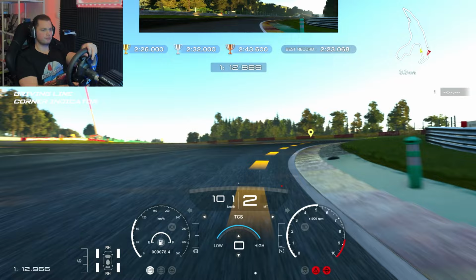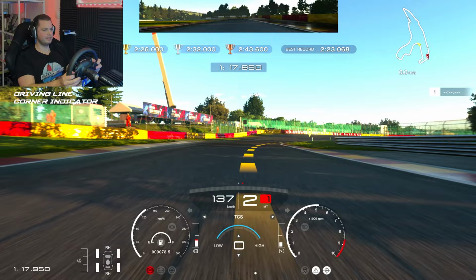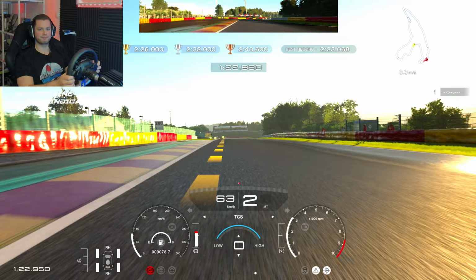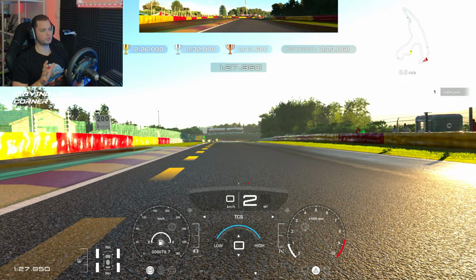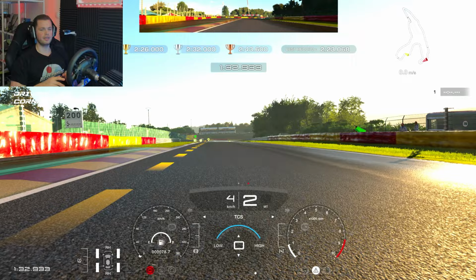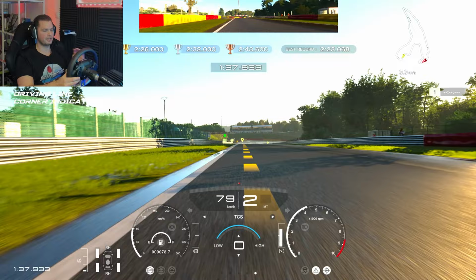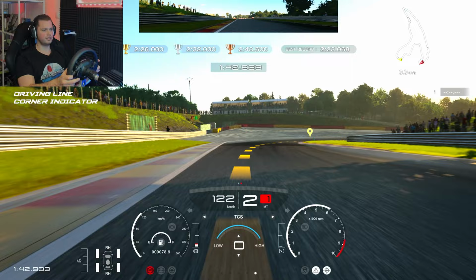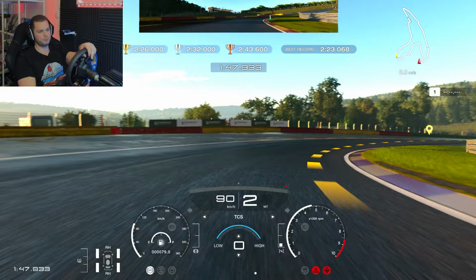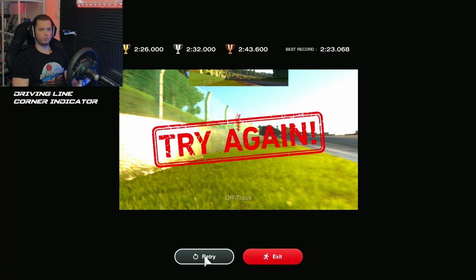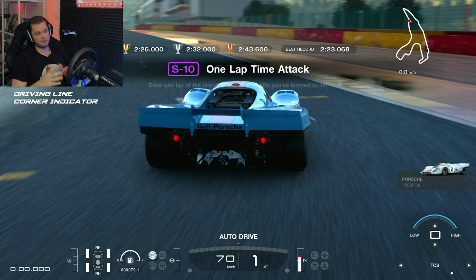Okay, this was good because I didn't want to touch the curb. But this is now too narrow. I might touch the curb and I might start to slide. So the driving line is okay if you're a beginner, if you're just trying to learn driving lines and kind of how to take the corner in the right way. But as soon as you start getting better, I would get rid of this one and use as much track as possible. So for example, I can use a bit of track here and then turn in a bit earlier and then use the downshift to rotate the car. So that could be a good thing, but it's not really telling you where to brake, how to brake. It's just telling you the driving line, which is kind of correct or not. But we got that covered.